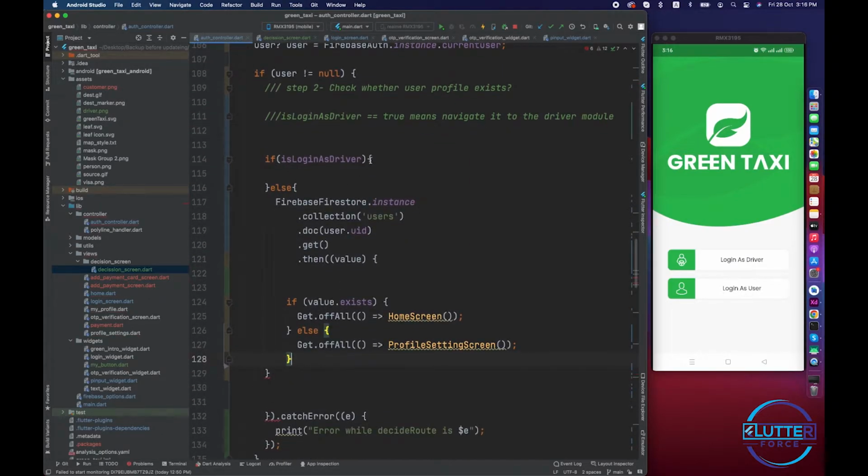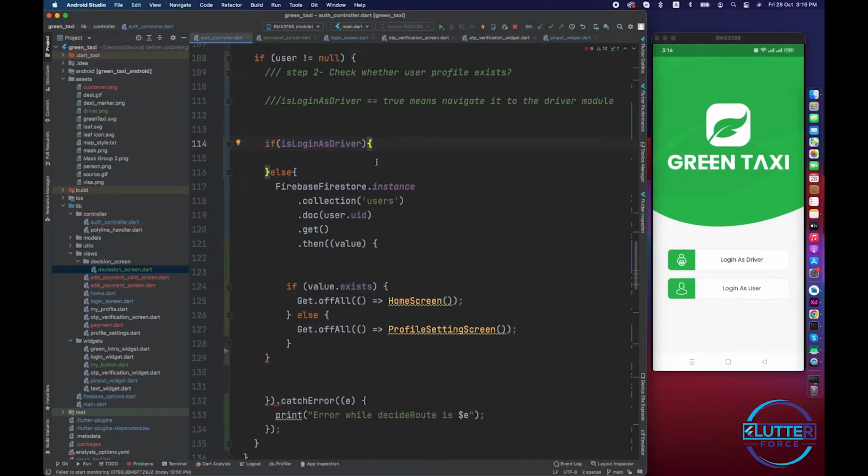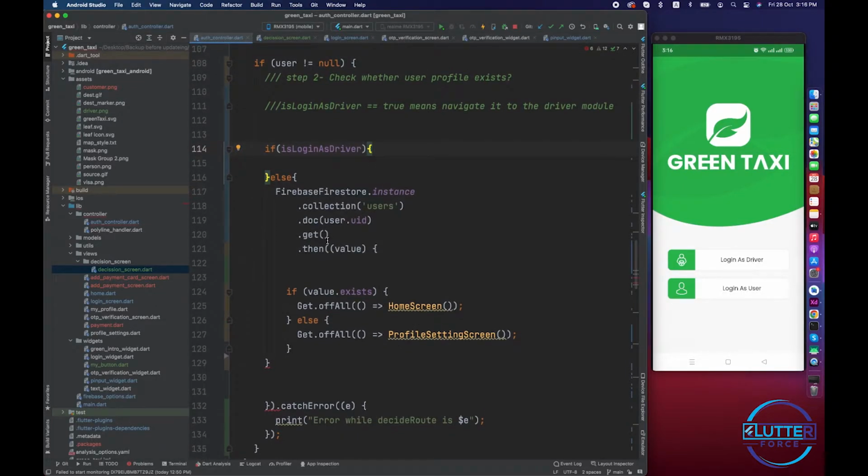I have implemented a very simple if check. It is checking that if the user is logged in as driver, then navigate this user to the driver module, otherwise navigate this user to the customer module.